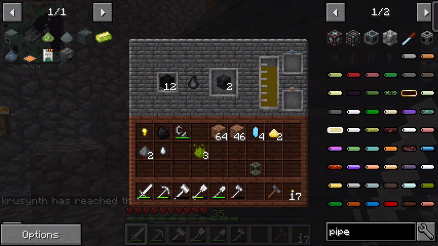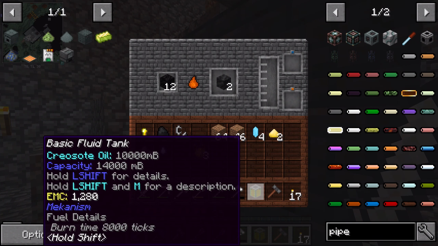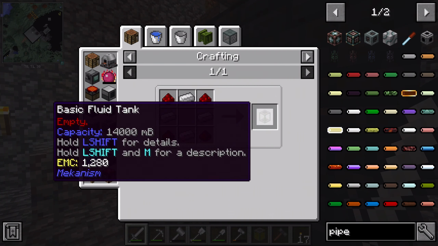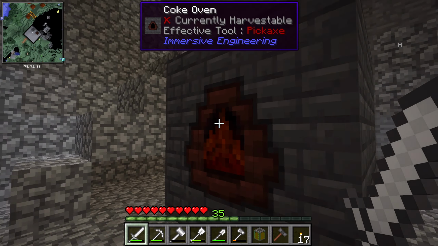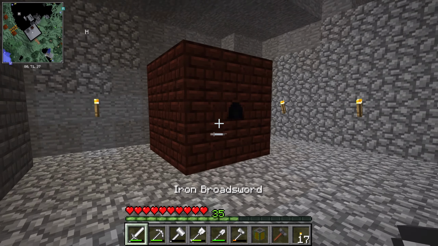And it looks like this thing is all filled up. So we can take out, with our fluid tank, which I built in a previous episode. Fluid tanks are really simple in mechanism. It's just redstone and iron for the basic fuel tank. So that's already filled up with creosote oil. And we can use that to make some planks. But we're not going to do that quite yet.